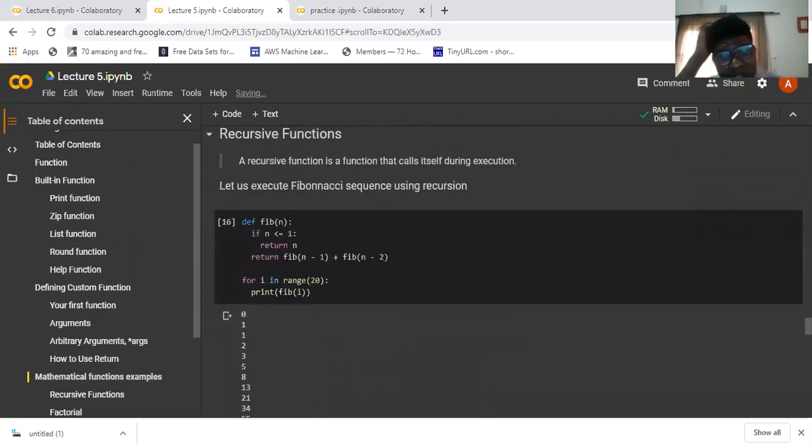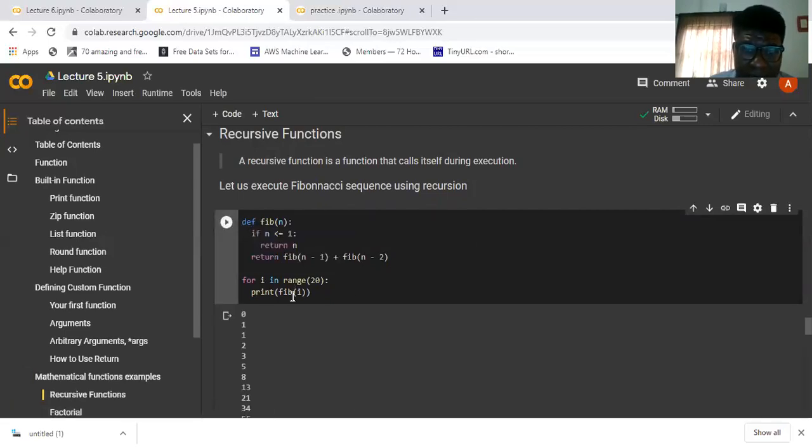These are recursive functions, like Fibonacci and factorial. This function finds Fibonacci in the range of 20. You know what Fibonacci does? It takes a number and the previous number and adds them together. Take for instance, this is 0, this is 1. The previous number is 0. It will add 1 and 0, which gives us 1. It will add this and this, which gives us 2. It will add 2 and 1 to give us 3. It will add 3 and 2 to give us 5. So that is how Fibonacci works, okay?